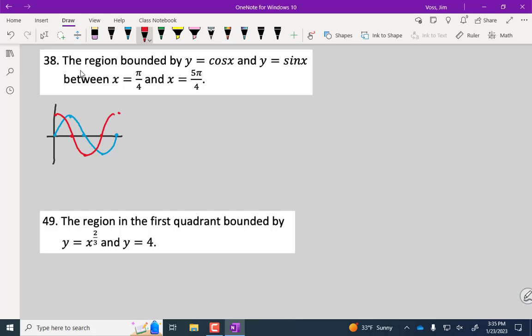And then we have to figure out, okay, well there are these 2 intersection points. And then we look up here and it says pi over 4 and 5 pi over 4. And then hopefully you're thinking about your unit circle. You're saying, oh, wait a minute, on the unit circle, aren't those 2 angles pi over 4 and 5 pi over 4? Those are the angles where the sine and cosine values match. Right, in quadrant 1, sine and cosine are both root 2 over 2. In quadrant 3, they're both negative root 2 over 2.